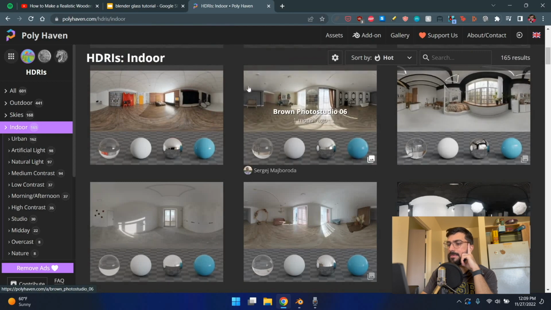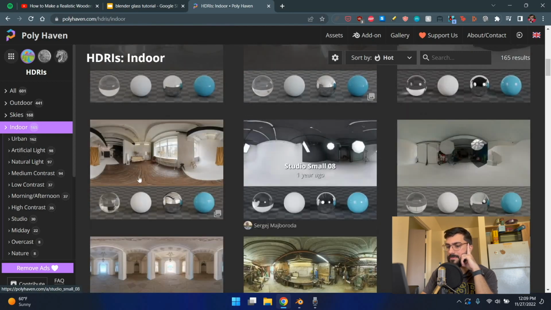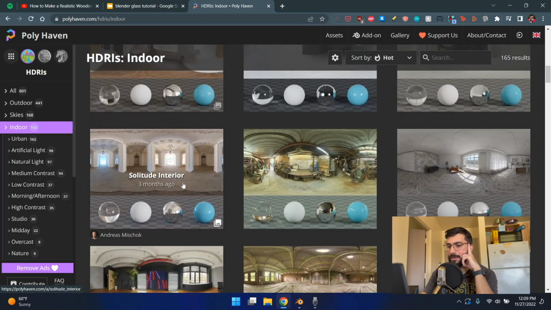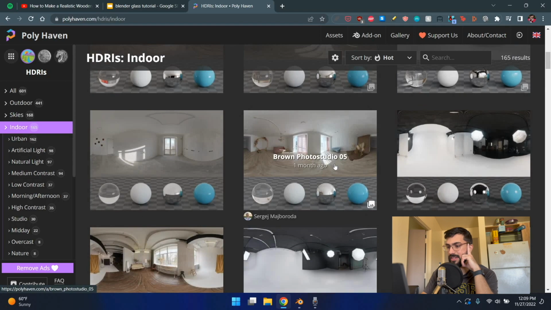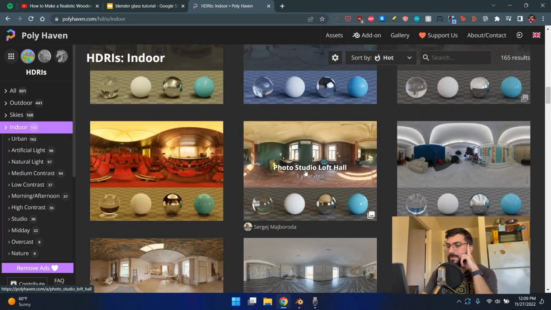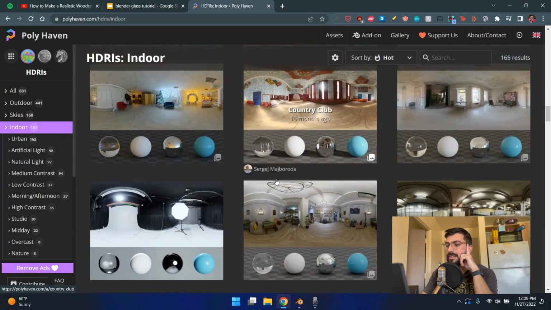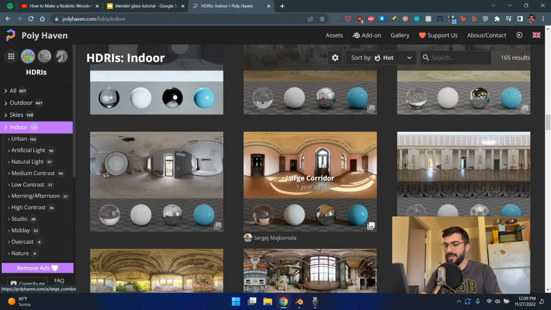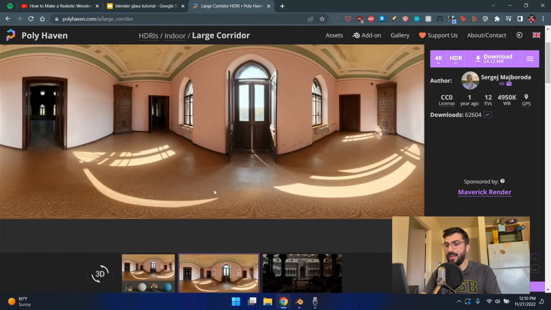I think I want something a little bit more diverse in color though. You can see these are not exactly what we're looking for because they don't have any of these areas of light and shadow, whereas this looks good, it looks cool. I like that. Okay. Maybe. Okay, this is perfect. So you can see we've got nice colors and we got lots of light and dark areas coming in from the windows. So this is going to be a perfect one.